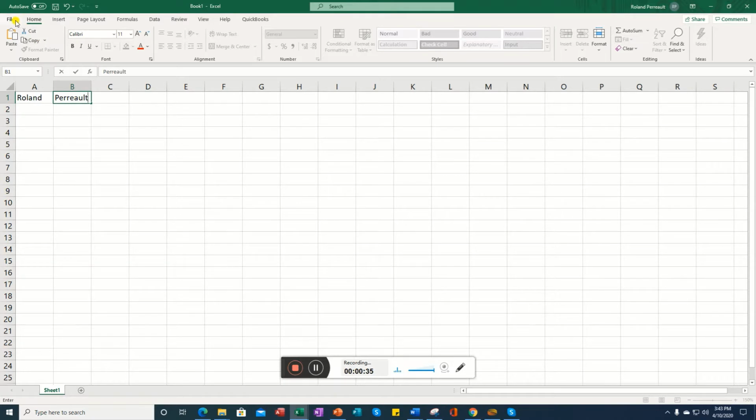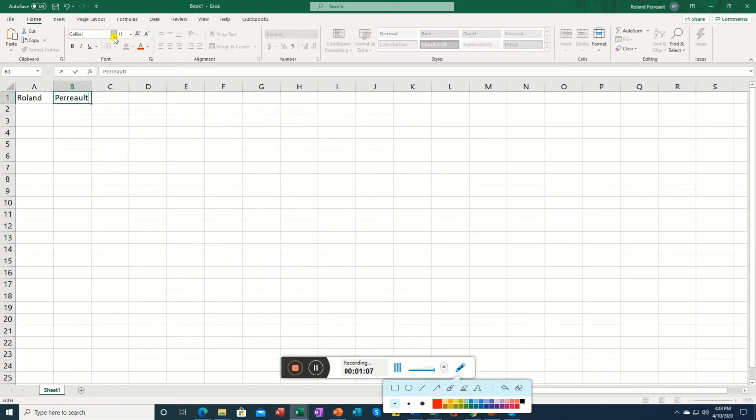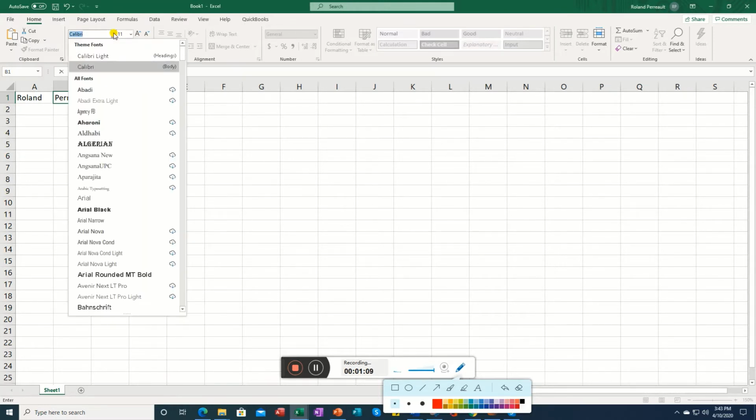There are tabs and ribbons that go across the sheet. So here we have the menu across the top, the tab, and the ribbons. If I pull down on one of these, like for example font, and click down, I'll get more information on choosing a font. I have the shortcut for it up here in the box where I could select different fonts and sizes.